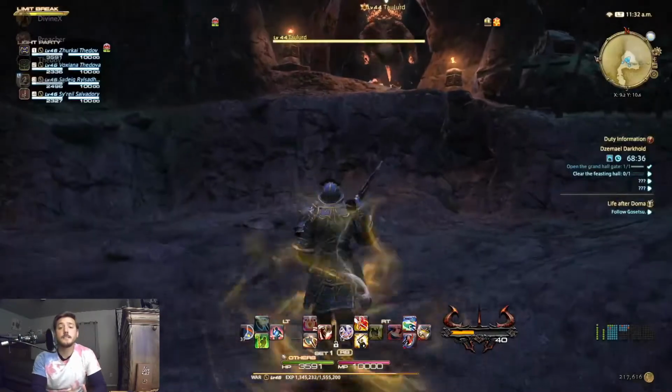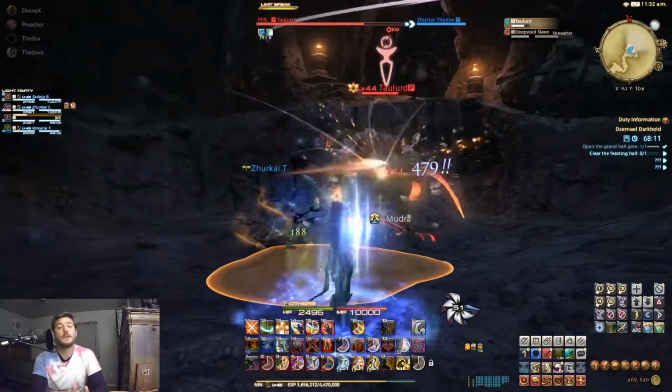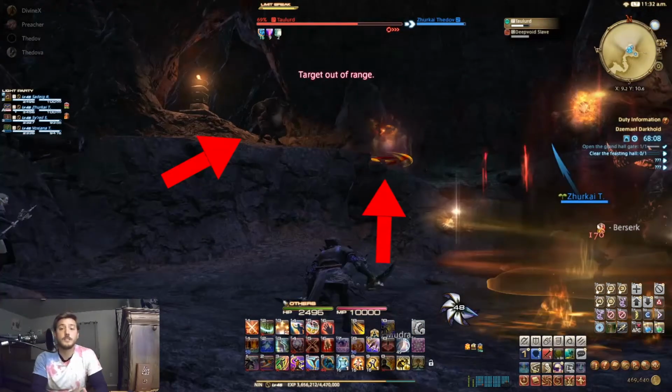The second boss inside the dungeon is Taulard. This giant ogre has a few AoE attacks you want to avoid, and upon reaching 90% health, he'll summon 4 adds on the upper ledges of the room. These adds cannot be attacked or taunted, and each one will be assigned to a different player in your party.